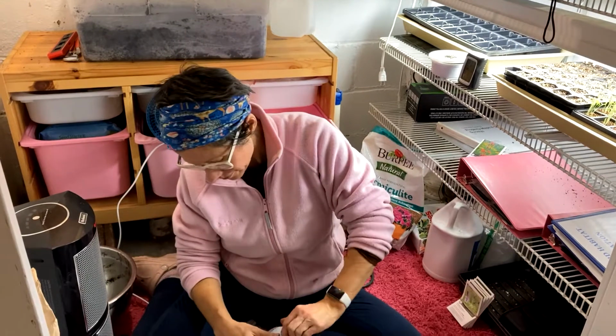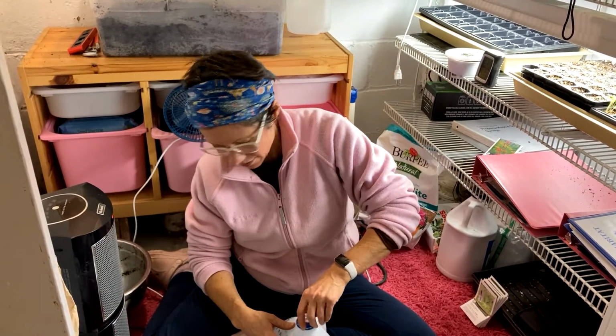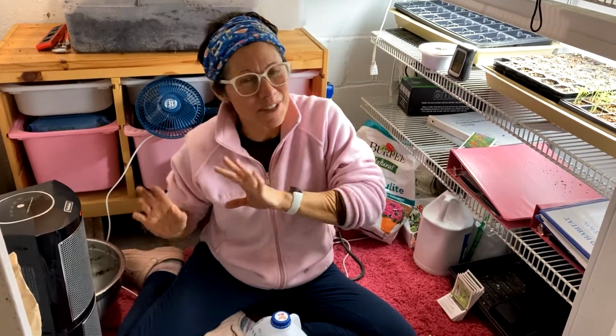So hopefully we'll have enough snow for a lot of these plants that I have. They need like between a 30 and 60 day cold moist stratification. So they need that freezing and thawing and freezing, that cold temperature to break the seed coat so that they can germinate.